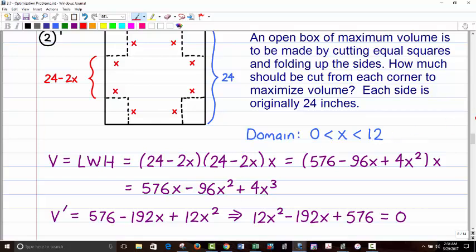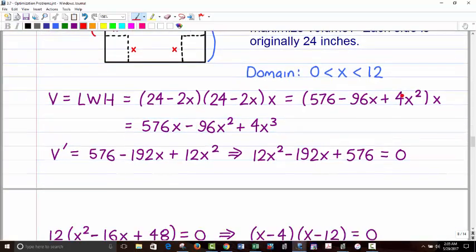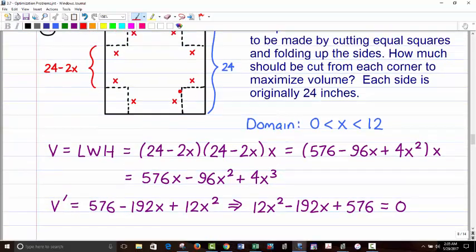So you got a little messy algebra there, but it's not too bad. One thing I could have done is factored out a 2 here and a 2 here and put a 4 on the outside, but that's okay. And then multiply. This is okay. So I've FOILed that out, and see it's still times x. So we have this function here. It's going to be 576x minus 96x squared plus 4x cubed. That's your volume. So in other words, you take any number x and you put it in here, it's going to tell you the volume of the box.